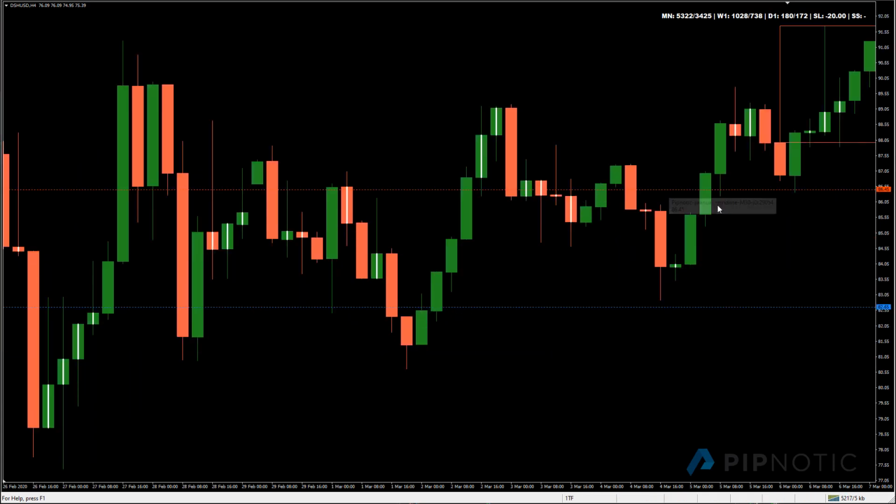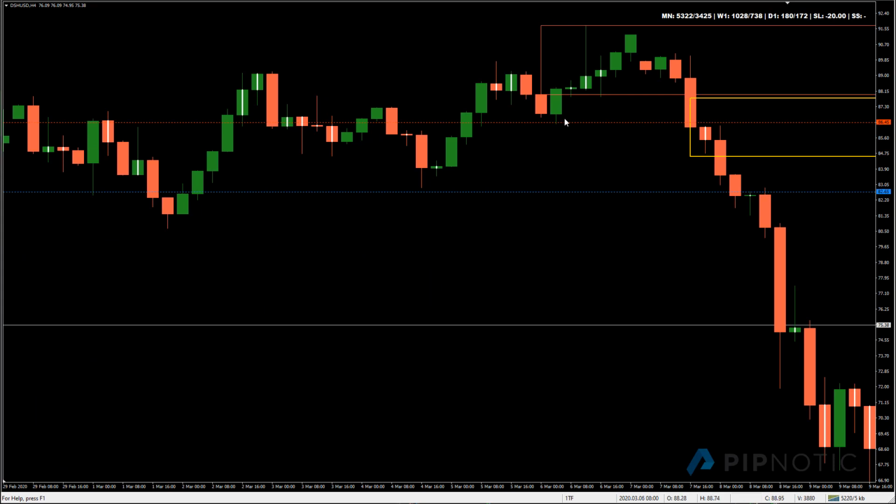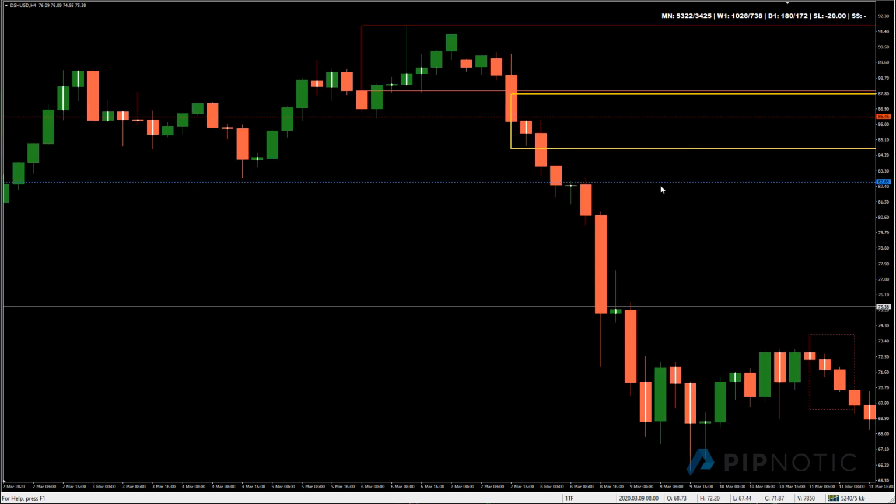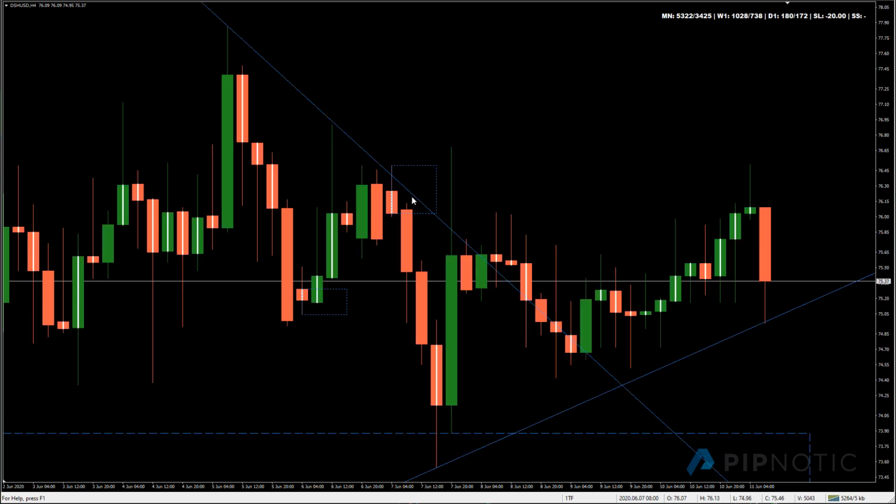We do the same thing here. We do the same thing here. We test that area, just the lows of it, and we kind of close roughly on it. We open on it, we test it, and then we leave. So this is a pretty interesting area. Here we have distribution. What's the high of the candle on the left? It's this one here. Right there. So you go all the way over once again.